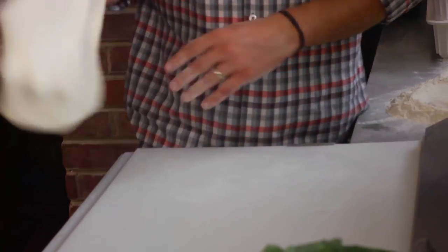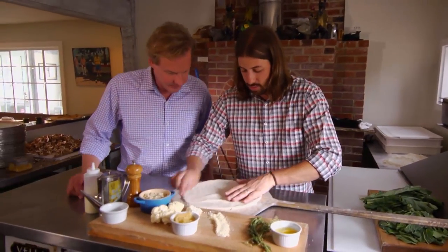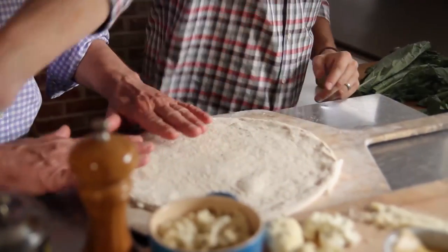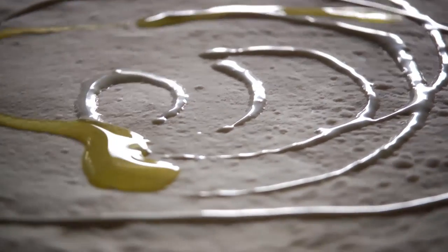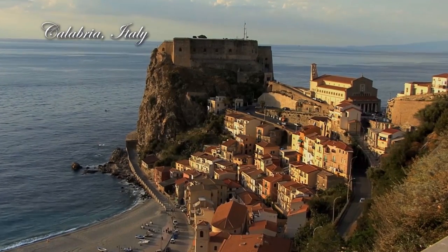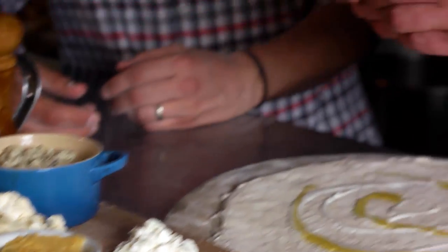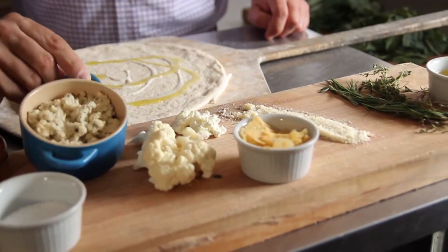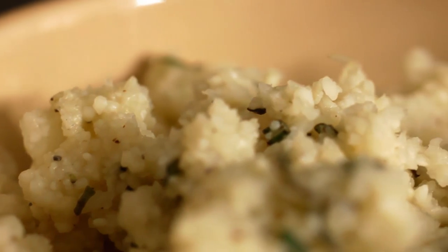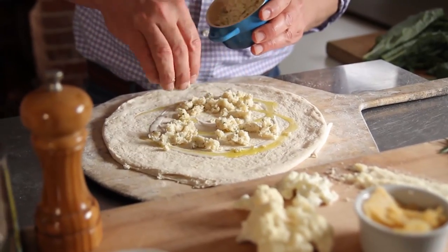We use a slap dough method to extract the pizza and get it the size we want. To build it, we start with a little cream and a little olive oil. This pizza was inspired when we lived in Calabria — we loved Cacio e Pepe pasta, which is more popular in Rome. We came back to Memphis and opened this place. We were getting beautiful cauliflower from Knoxford, and Mikey came up with the idea: take cauliflower, pecorino, and herbs, chop them together, and blitz them in a food processor — that's the base you sprinkle around the pie, about a third of a cup.